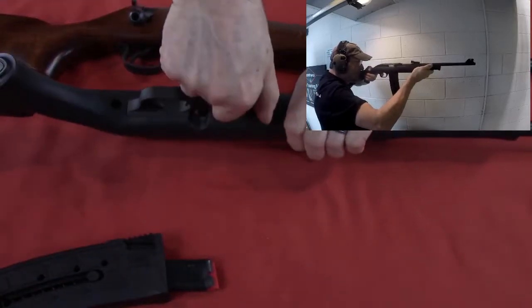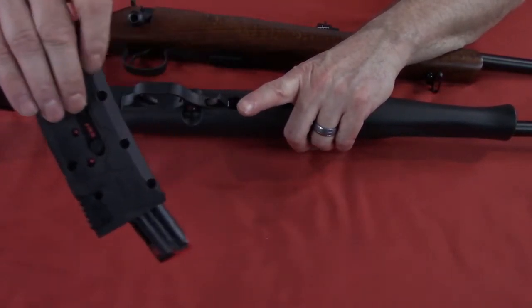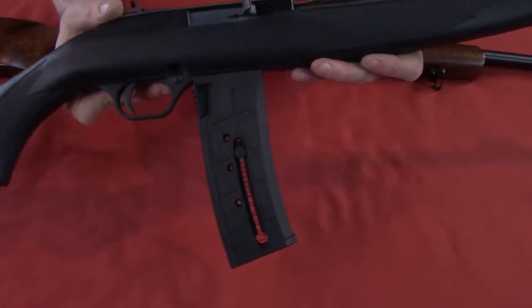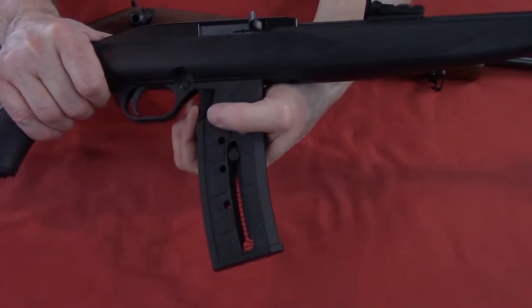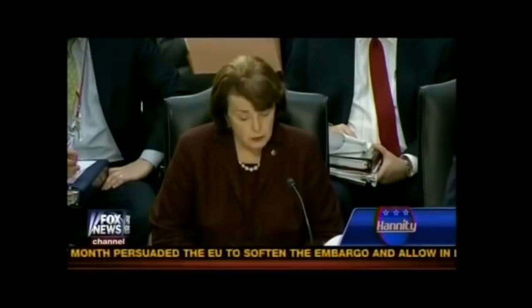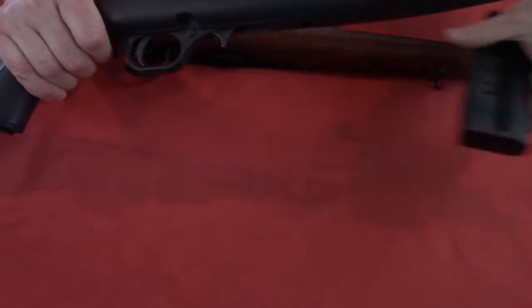And it looks pretty interesting inside of here. It looks weird like this because it looks like a 10-round magazine with a big extension. But as you can see with the 25-round magazine on here, it looks more like a deadly killing machine because it's black and it's got a high capacity magazine. Forget the fact that it's .22. It's legal to hunt humans with 15-round, 30-round, even 150-round magazines. And to get it off, it's pretty easy. You just squeeze your lever, pull it out, and disco.